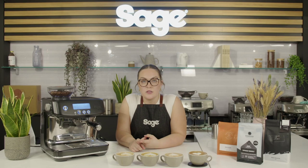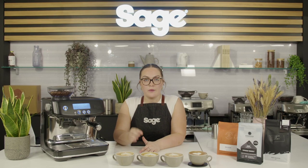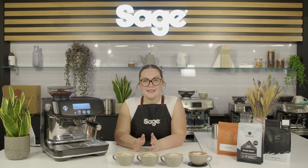And then if you do water with a drop of washing up liquid in for your milk, please don't drink it. Please, I don't want to get any messages saying that it was disgusting. Please don't drink it. But it actually acts very, very similarly. It's not going to be the same, but it's just practicing getting that milk right, practicing the patterns.